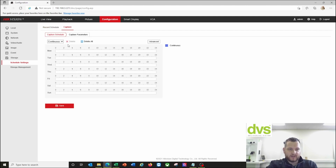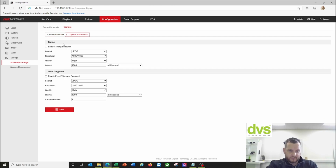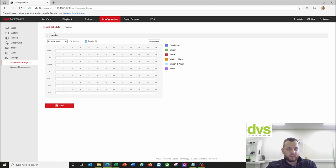So under the capture, we're going to put it as capture parameters, event triggered snapshot, capture number. Just put it as 2 because otherwise it'll get too much, but you can put it up to 4. What this does now, because it's an event triggered snapshot, is when a vehicle comes through the scene, that's an event. It will take a snapshot and store it on the local SD card, and you'll get thousands effectively on an SD card. But you can also record the video on event if you want.